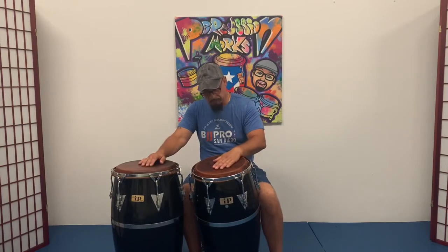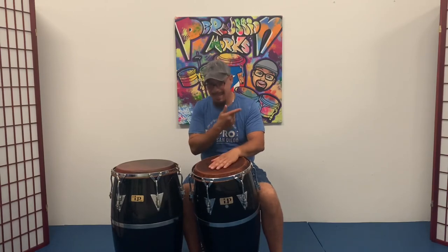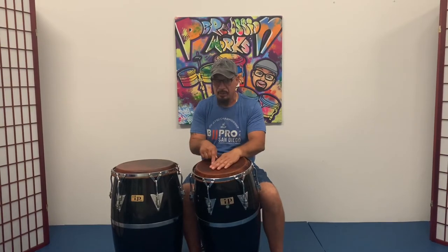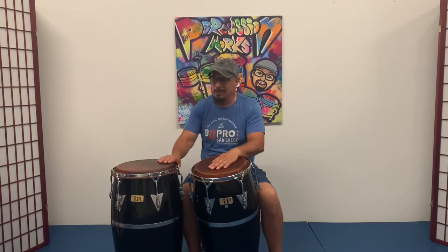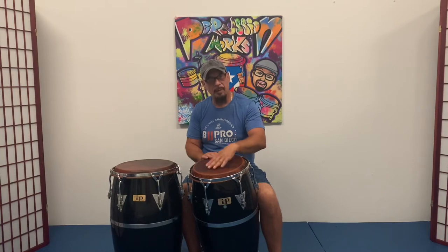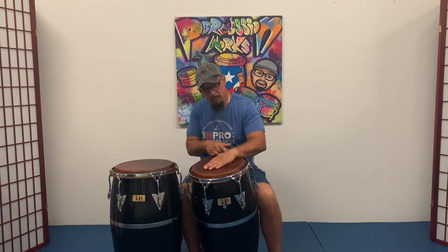Getting right into it, all it really is is the palm tap, like I did in my beginner series videos for the conga tones. If you're not familiar with it, go back to those tones. But I think at this point in the video you're probably intermediate, so you won't even have to check that video out. Palm tap, palm tap. Remember, when I do the palm, I use the whole hand. Tap from the wrist up.